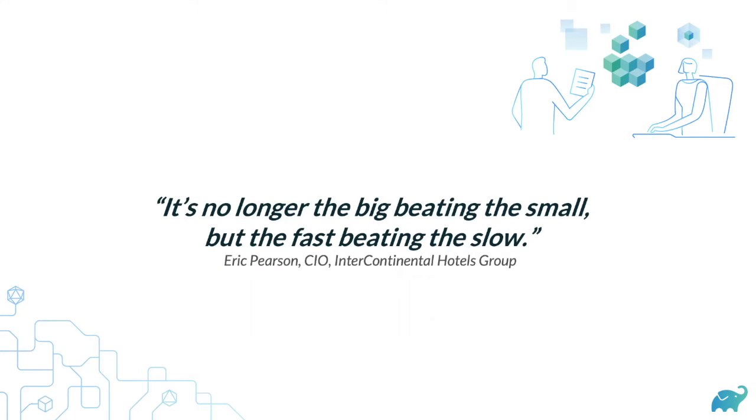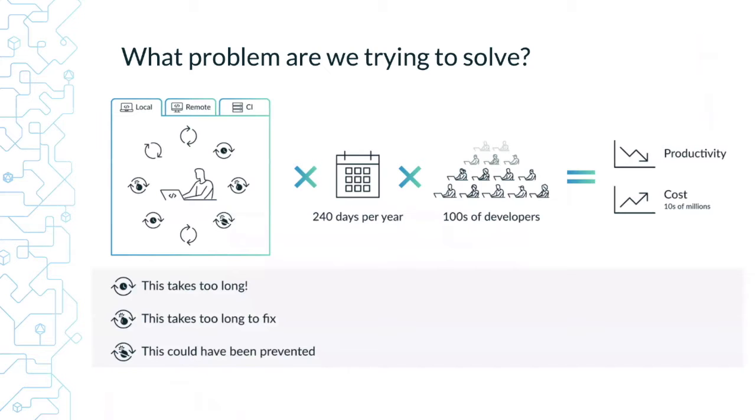So let's be pretty clear about the problem that we're trying to solve with developer productivity engineering. We know that the process of writing software is a very feedback-focused process. I like to think of software programming as a combination of a creative process like writing, but also a scientific process. Because as you are finding the most efficient ways to use the language and frameworks to achieve your goals, at the same time you're trying to figure out whether the changes that you've made to the code actually do what you wanted it to do, right?